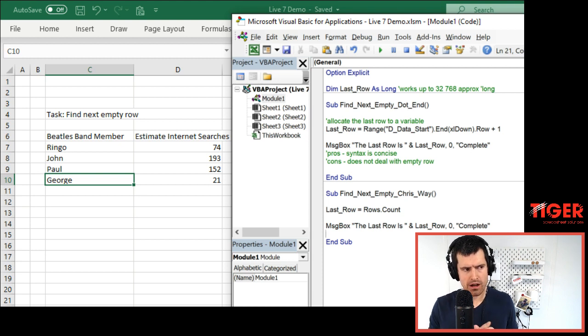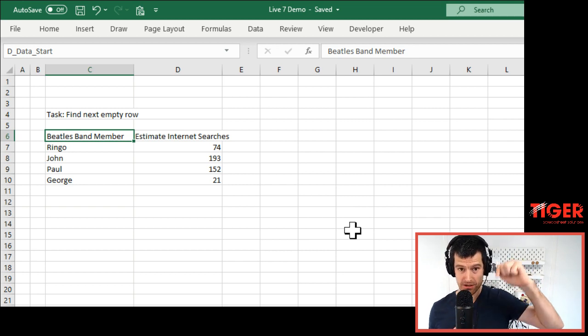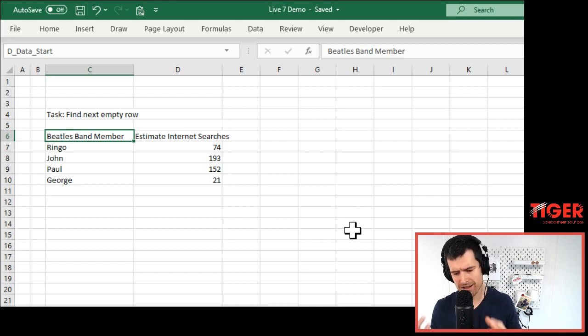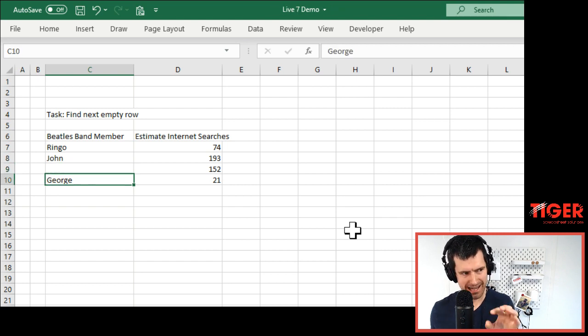Rather than using this cell as an anchor point, we're going to start at the bottom of the spreadsheet and say to Excel, start at the bottom and keep going up until you get to a cell that has data in. Interesting. So actually the opposite approach to what we did before, where we started at the top and said, go down until you find an empty row. Now it's the opposite approach, and it mitigates this weakness that I was talking about. If we have an empty row, this second approach is going to deal with that.